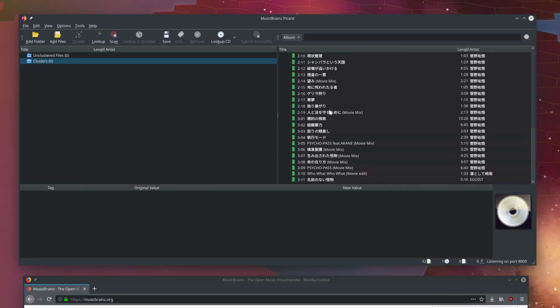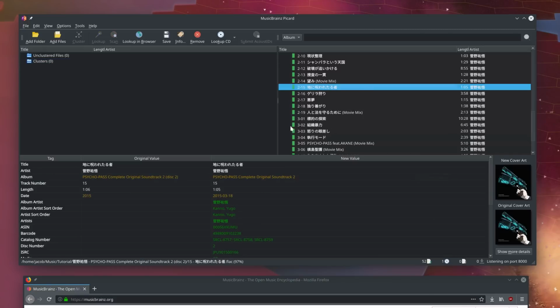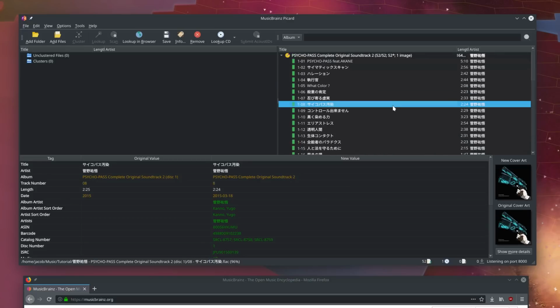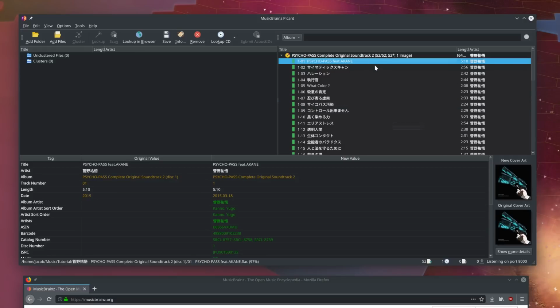Now, MusicBrainz Picard is a destructive program. By that, I mean when you save this, it is going to modify these files. You are not making copies of these files. That is a distinction that's important to make, because when I was first learning how to use MusicBrainz, it found what album these were from pretty easily because I had that old metadata in here already for it to compare to.